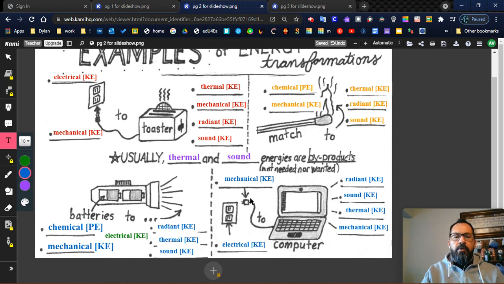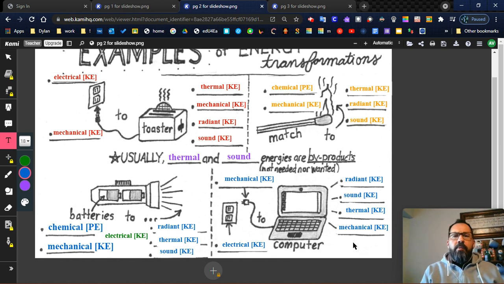So we plug in the computer. That gets an electrical circuit going that flows through the computer. So we see the things on the screen, that's light energy. We can hear the sound coming out of the computer. The computer starts getting hot because it has the battery in there. And then we talked about the exhaust fan in there. And you also have to type on the keyboard and move the mouse. So that can also be part of the mechanical energy.